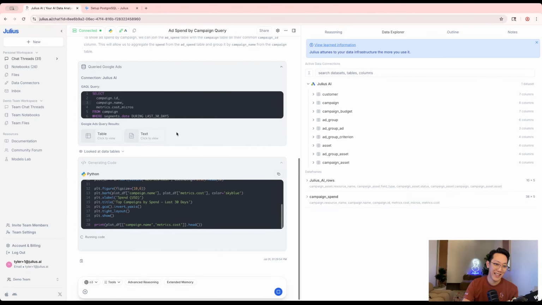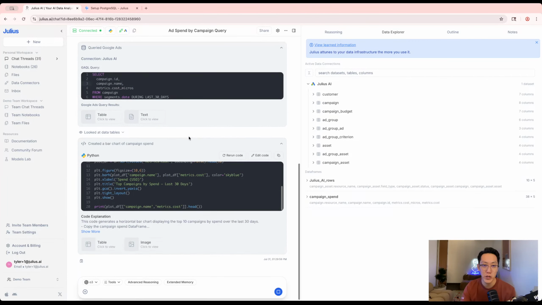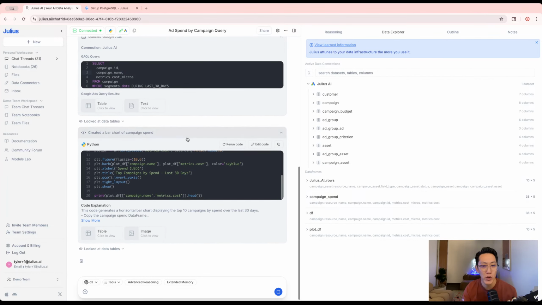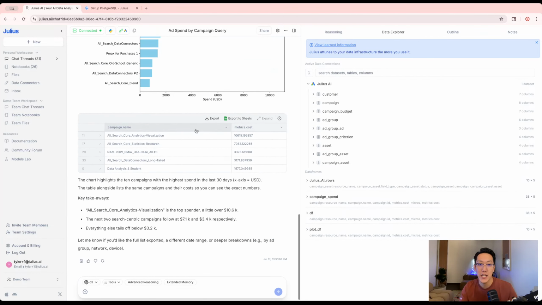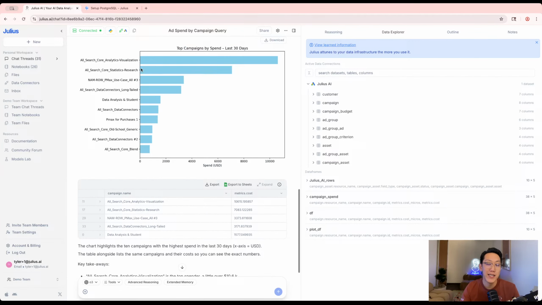I think there are two main ones that folks will typically use: Google Ads, and the other one is Meta Ads as well. Meta Ads we're in the process of developing as well. But here you can see some of the different analytics, at least in this dashboard, where you could see how much we have spent in the last 30 days in this demo set too. You could visualize this even beyond 30 days.